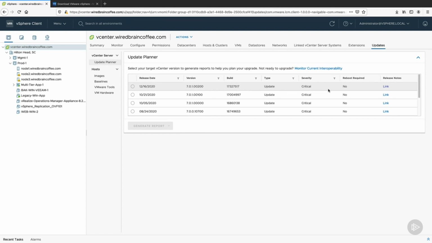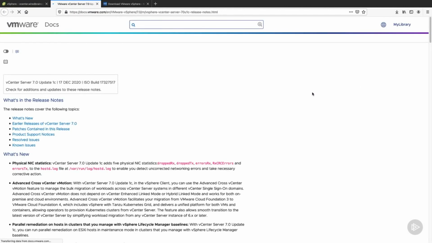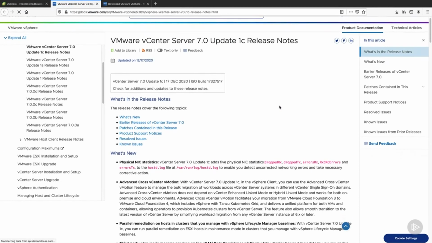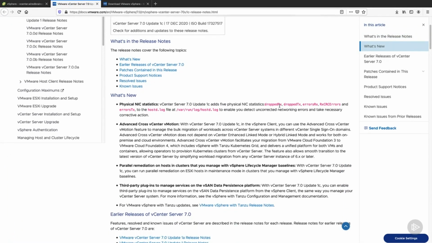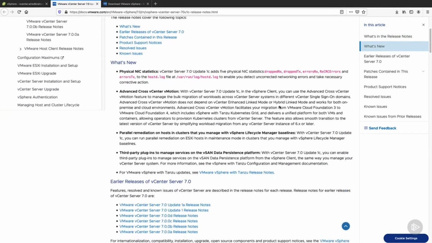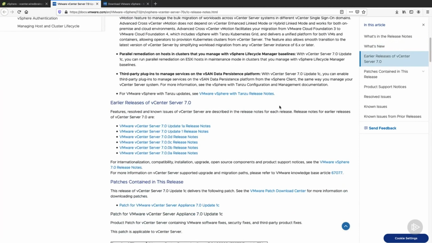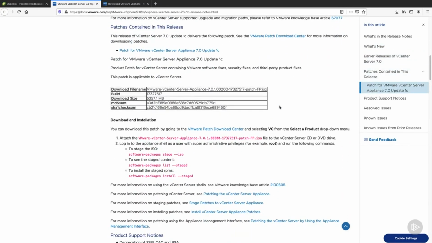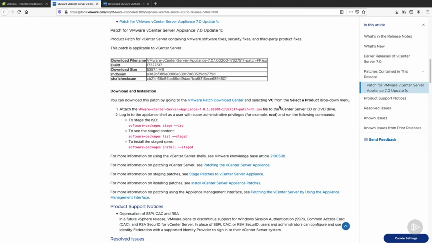Also, the severity of these updates, whether or not a reboot is required, which in this case is very nice. None of these require a reboot of vCenter. And then release notes to each one of these updates. If we click on the link, of course, it's always good to review the release notes to find out what's new, what's been fixed, and any caveats that you need to be aware of before you perform this upgrade.